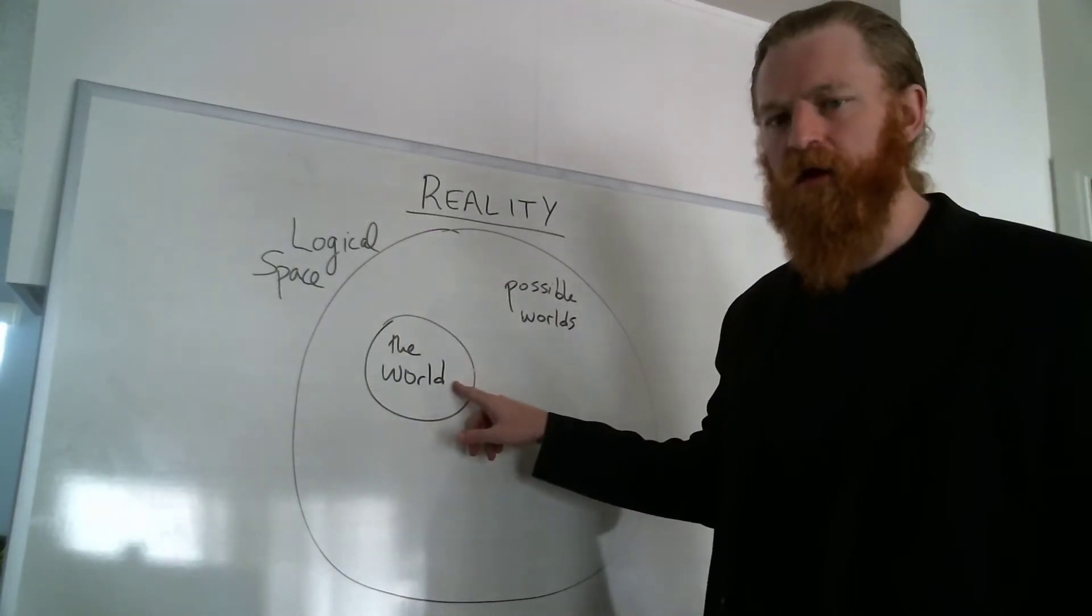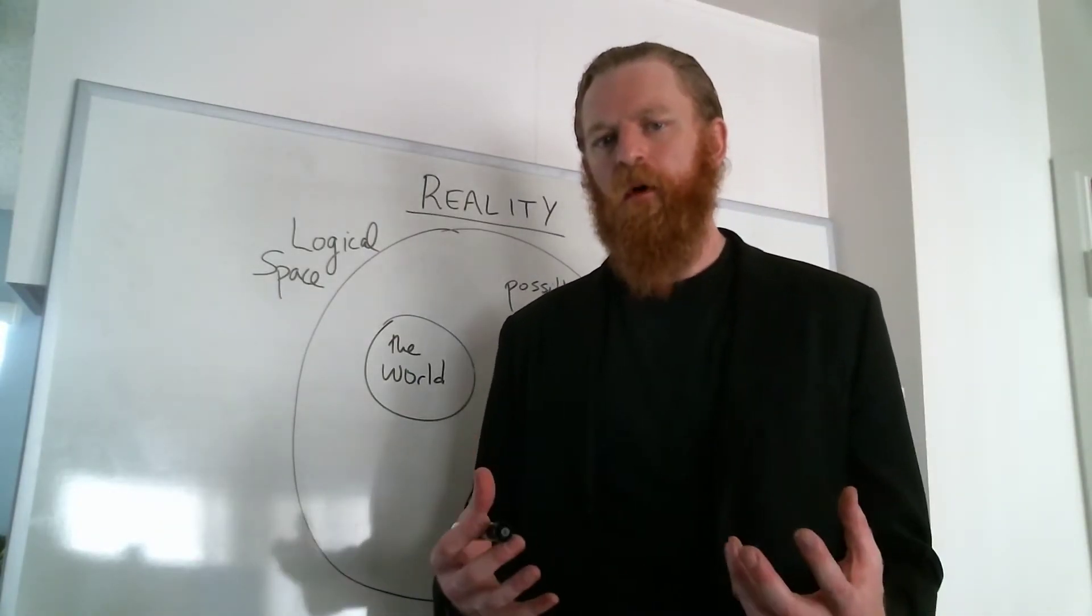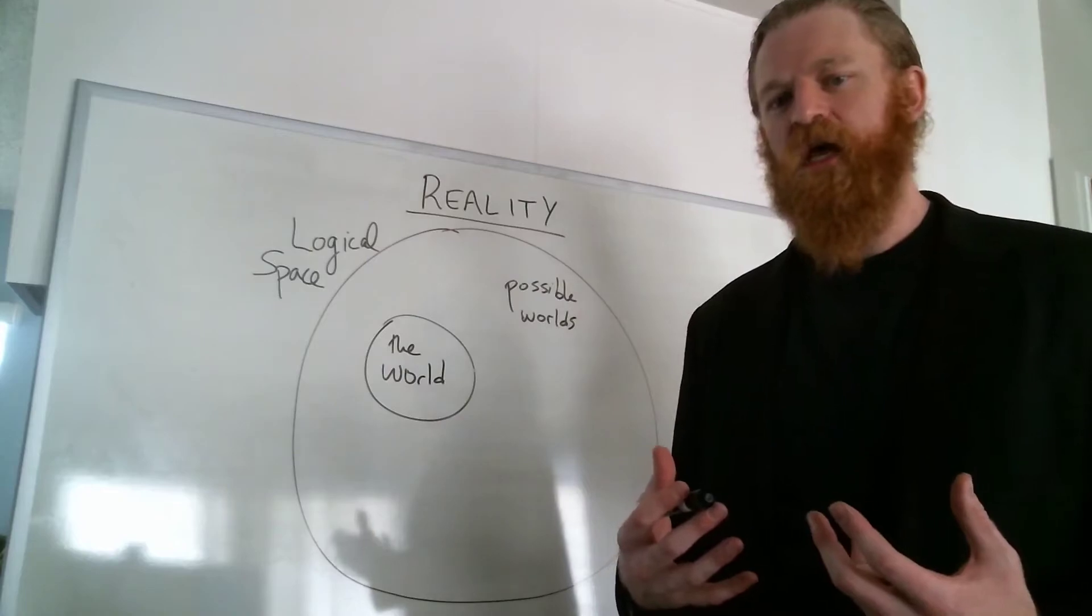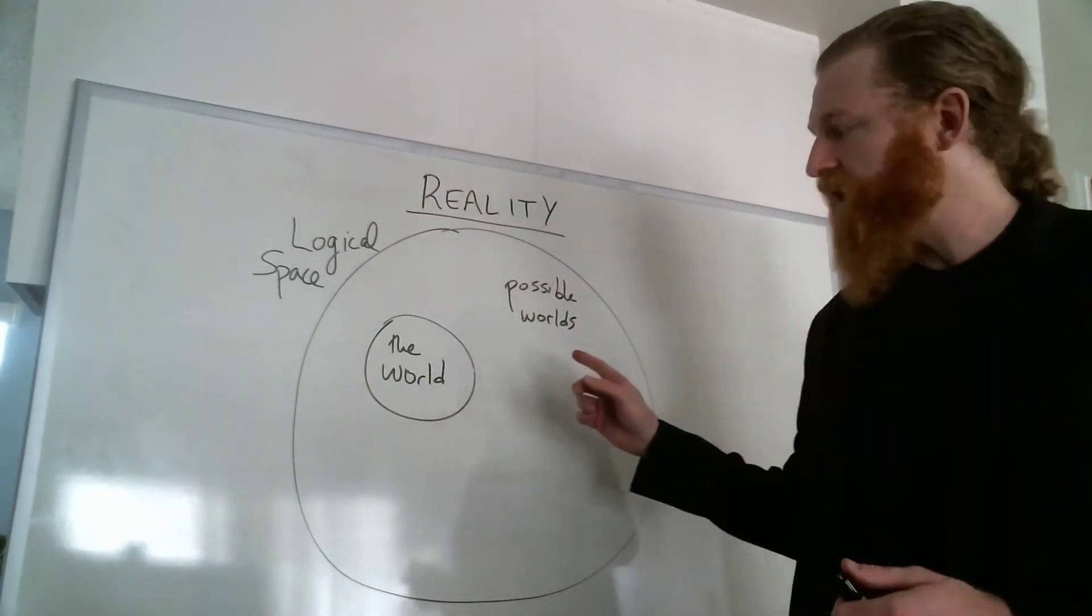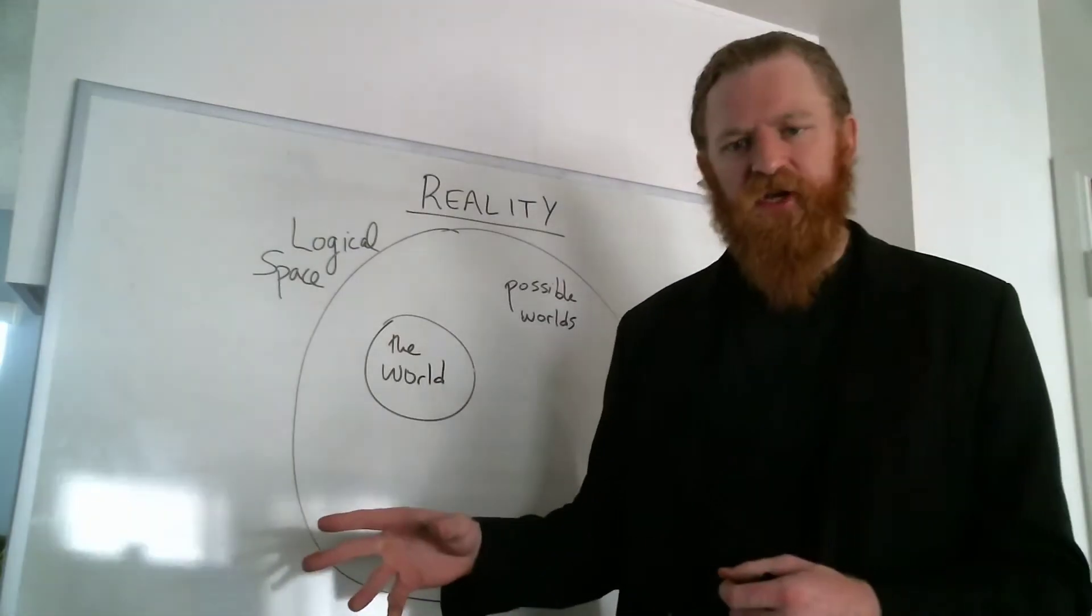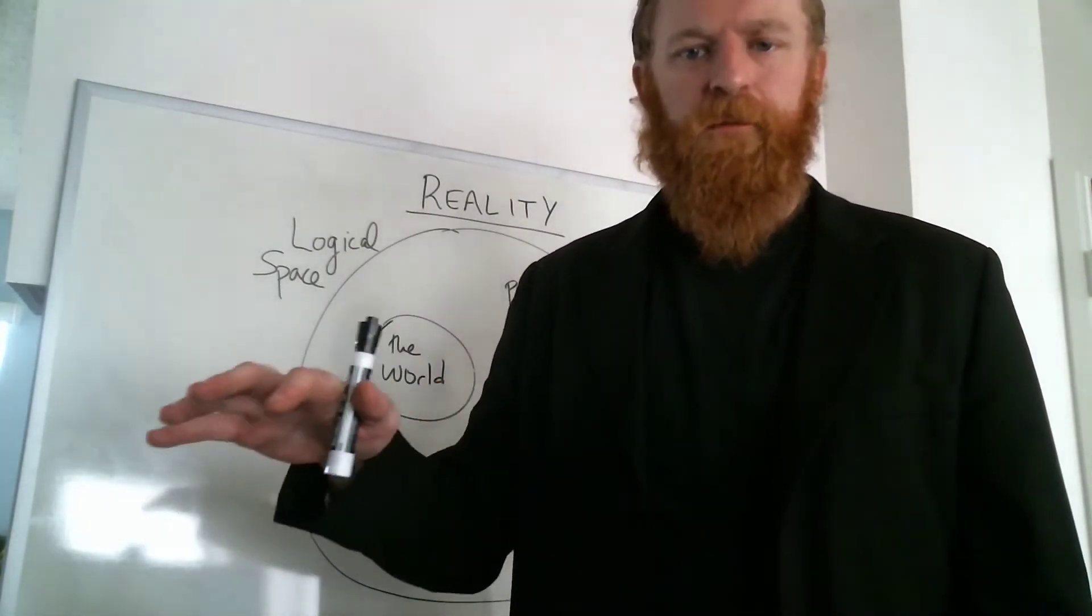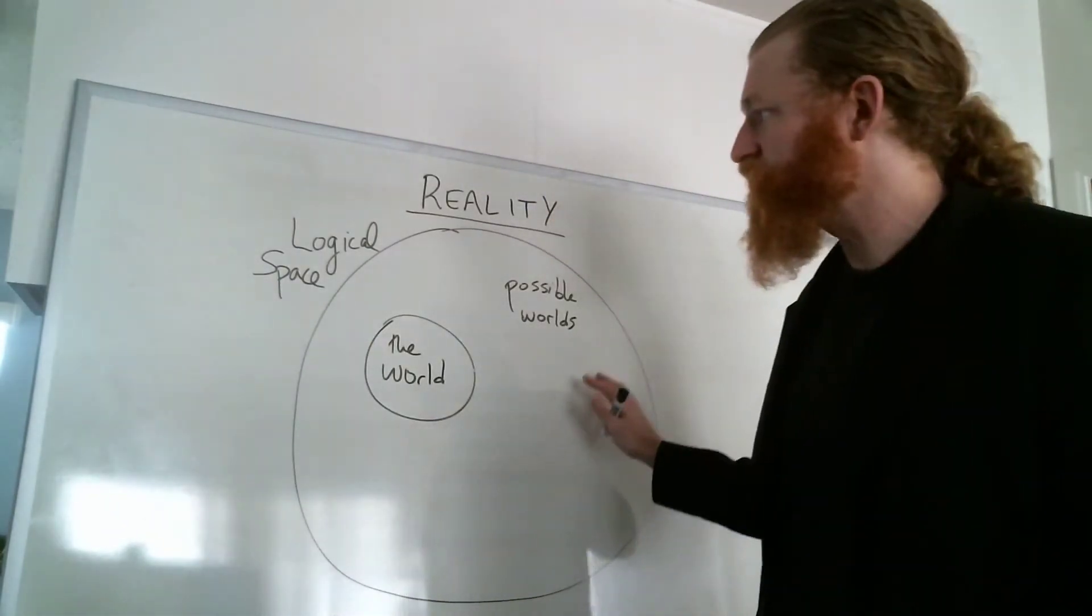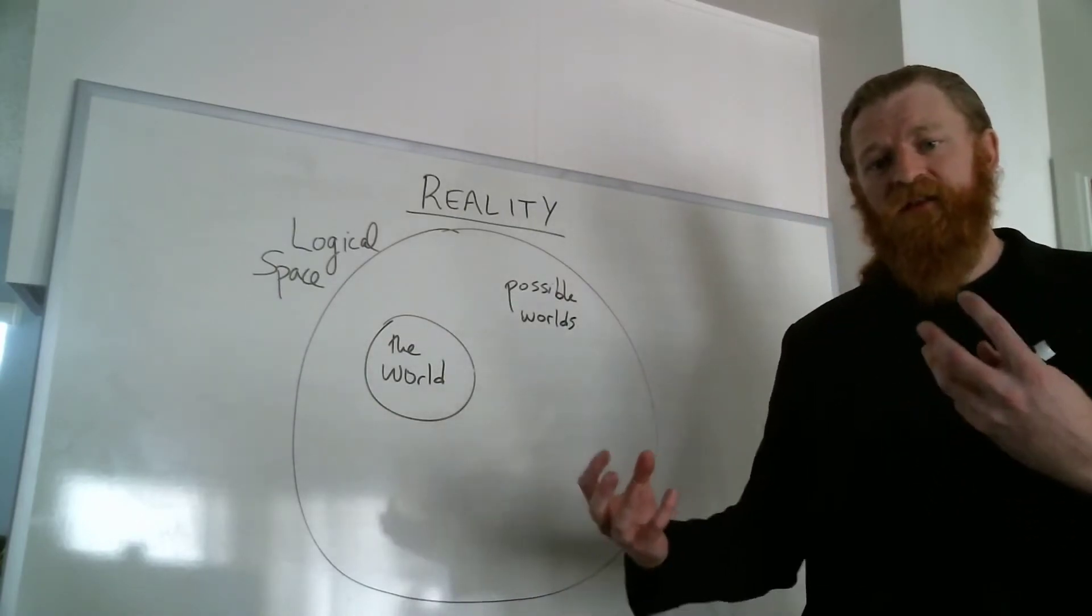Thinking about possible worlds just is thinking about the world. And Russell and Brentano's problem of thinking about things that don't exist is a non-problem. When we think about possible worlds, we're not thinking about things or objects that don't exist - remember, the objects subsist through all the possible worlds that give this structure its integrity.